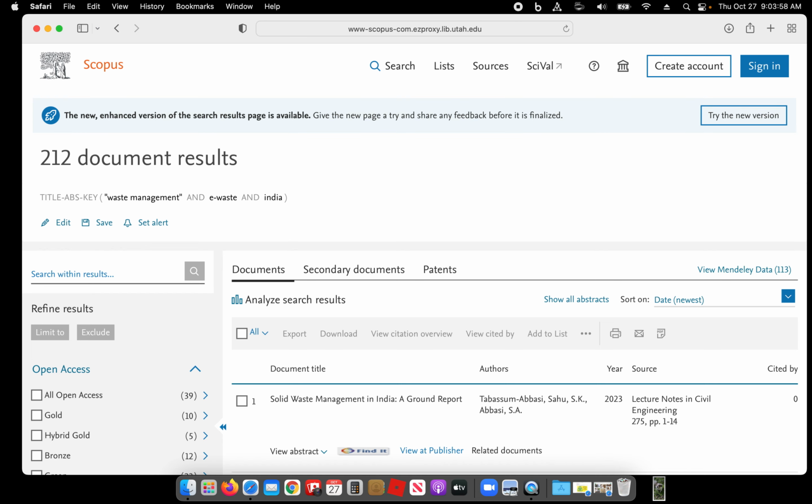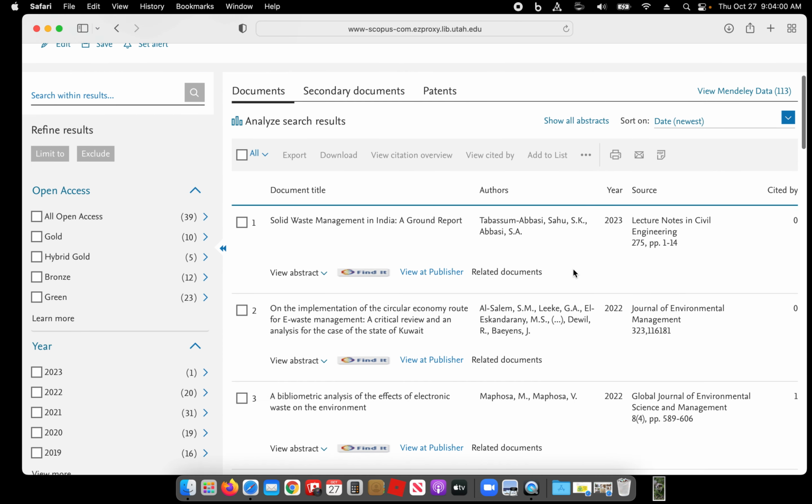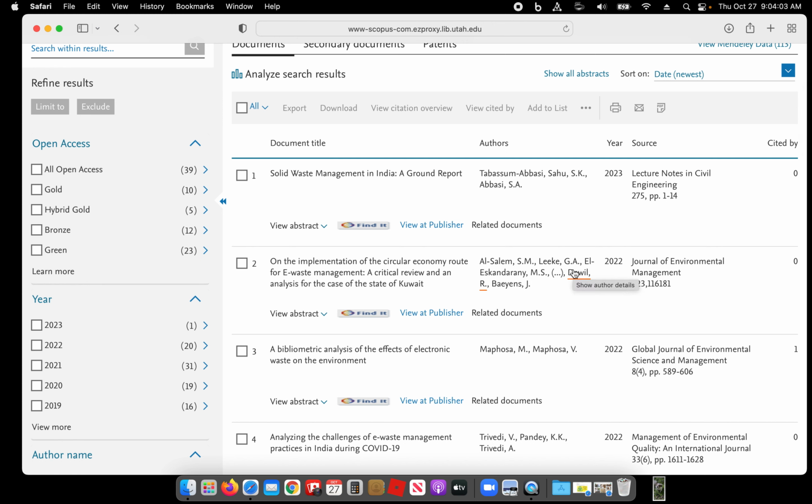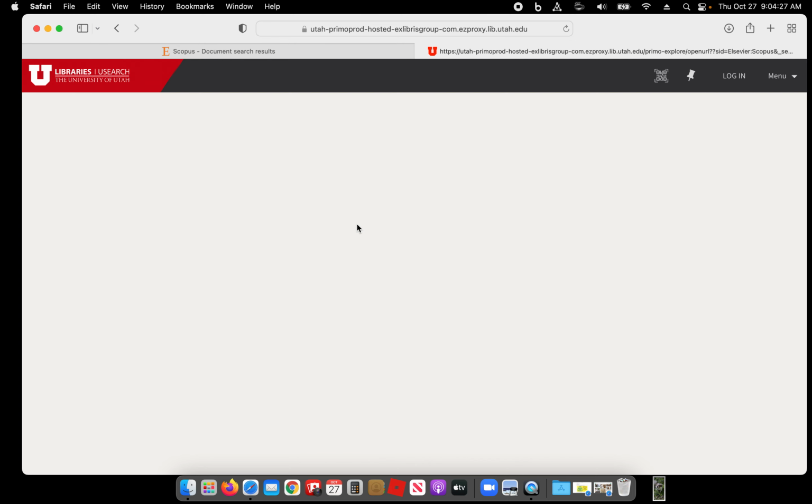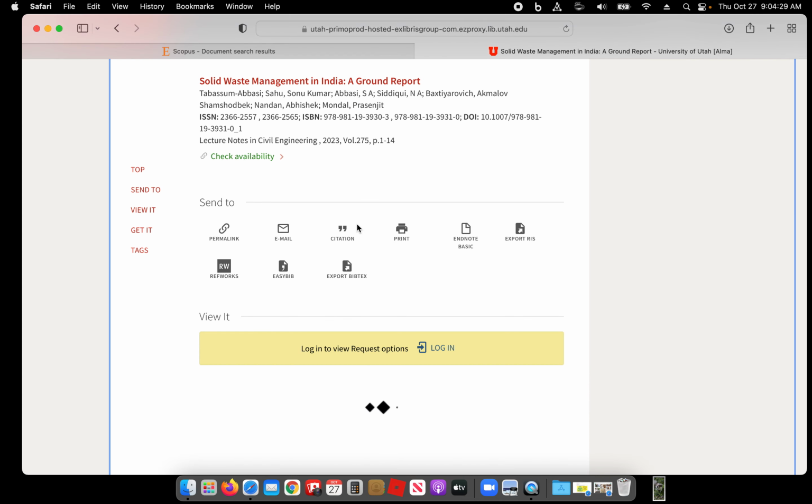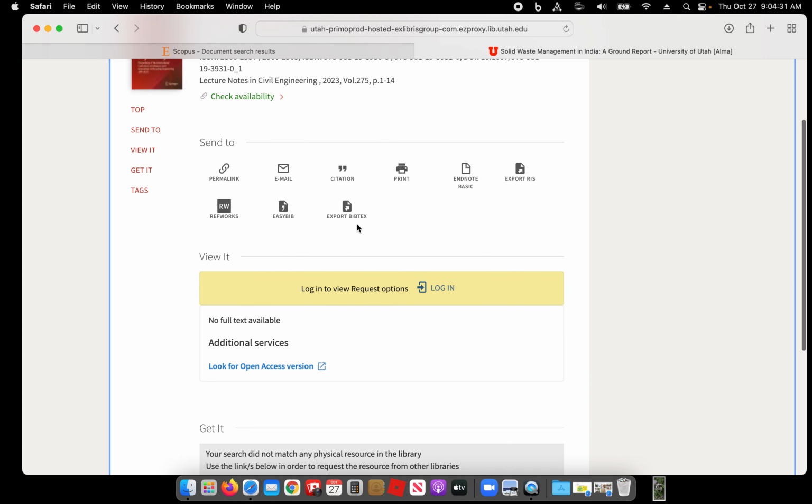Okay, same kind of layout as the previous one. But like I said, this is not going to have a majority of full text buttons, but you will get these amazing Find It buttons. So let's pretend this article, let's say I've read through the abstract. I'm like, yes, this is going to meet all of my research needs. Not really, but let's pretend it meets a lot of them. And we'll find out if we have access to it from another database. It's checking the availability. Oh no, it's no full text.